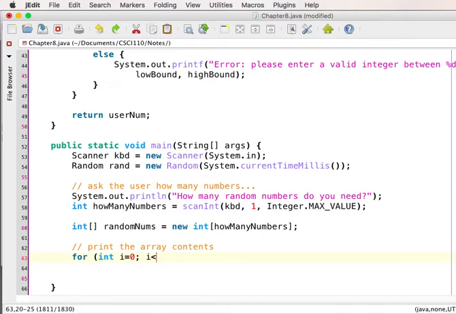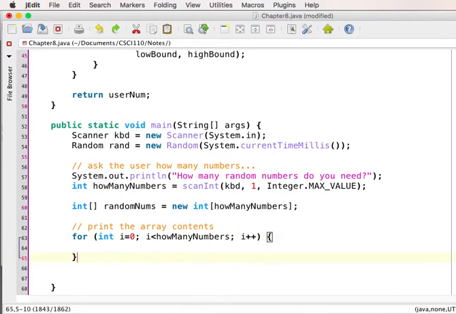Well, how many numbers? I'll just put in how many numbers, because I know that's going to be how many, and we'll see another way we can do this in a minute. And I'll just print each one. And maybe I know that it's an integer, so I'll use the printf formatting. Maybe 2 wide and call them integers, and then we'll put in. Oh, how do I access the current one? Oh, I'm stuck.